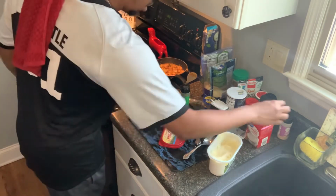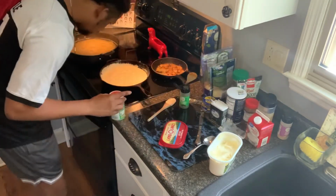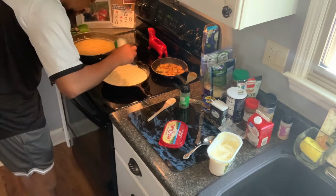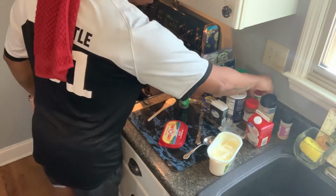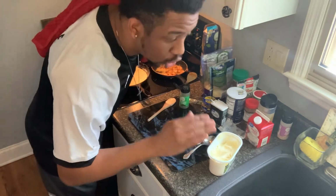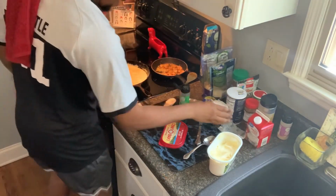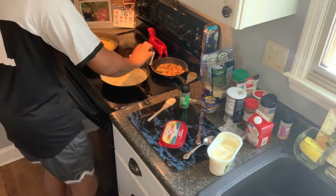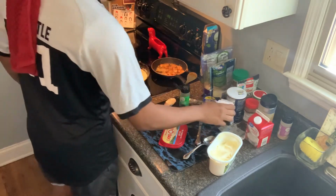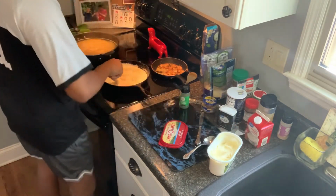All right, let's add a little bit more seasoning to it. Just a little bit more Tony. That's how we do it, little Tony. Tony goes on everything. I don't care what nobody say. Tony Satry goes on everything. Everything! Okay. Put a little black pepper, just a little extra. All right. Just stir it up a little bit.